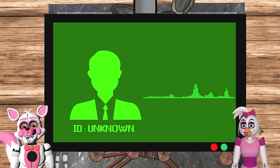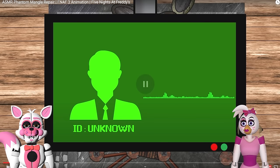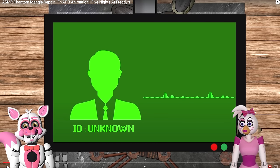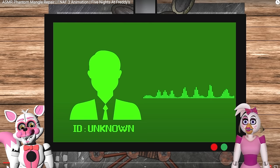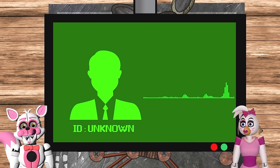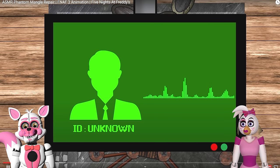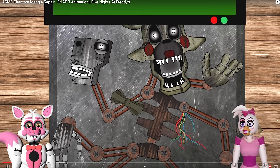Okay. This Phantom Mangle, this mess of an animatronic, is beyond repair. Yeah, beyond repair? Poor Mangle over here is literally nothing. She's beyond repair, yet you're gonna attempt to repair her. We got this. In the body and remove all the surface rust. That's all for now. Surface rust. Take care and good luck. Wait, that's it? Just take care of the surface rust?